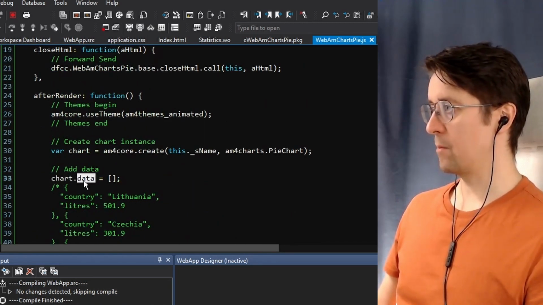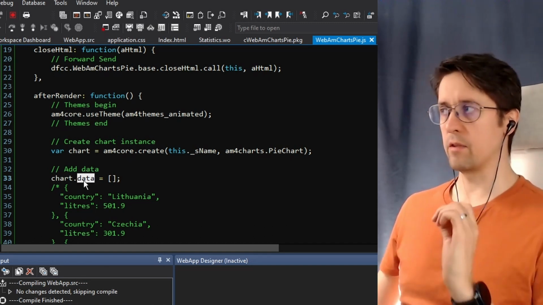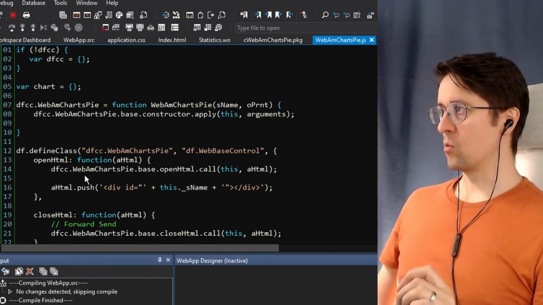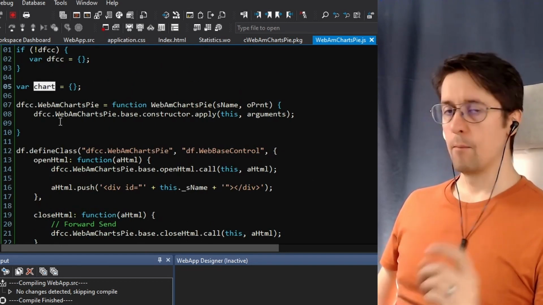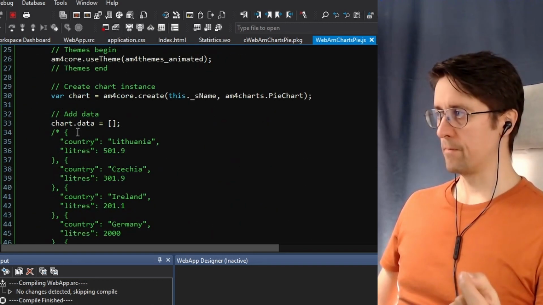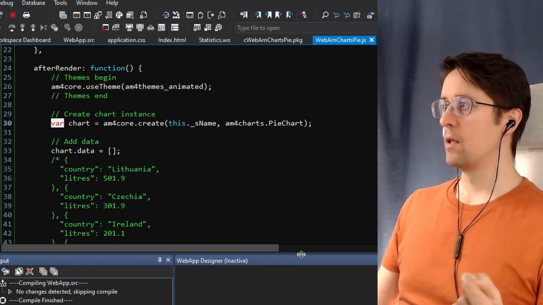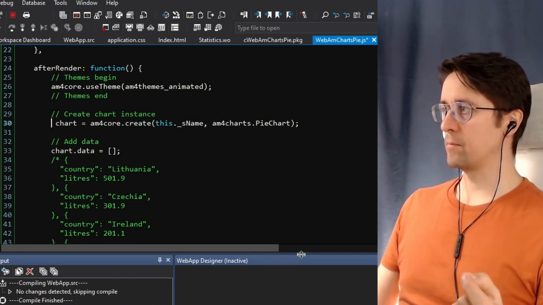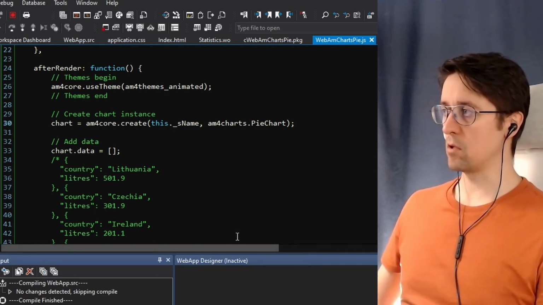but there's another thing that you want to be very careful with in this sense, because we create our chart data here, but when you copy the code it has a var chart as well, and you don't want that, because then you're not going to get the data into the graph.